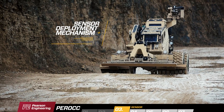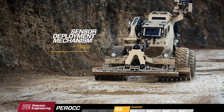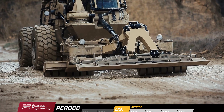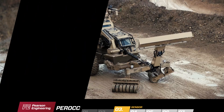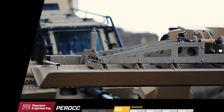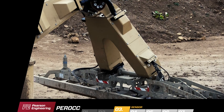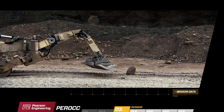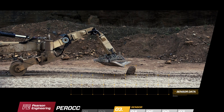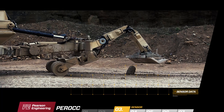Route proving and clearance teams will often deploy a sensor as the first line of defence to detect triggers and explosive threats before they detonate. PEROC has a sensor deployment mechanism which positions the fitted sensor ahead of the front roller. Shown here with Ground Penetrating Radar (GPR), the mounting system allows the PEROC operator to move the sensor into predefined positions to suit the task. When collecting sensor data, the mounting system is in the deployed position, and the vehicle proceeds slowly while the mounting system automatically tracks the contours of the ground to ensure good data collection and obstacle avoidance.